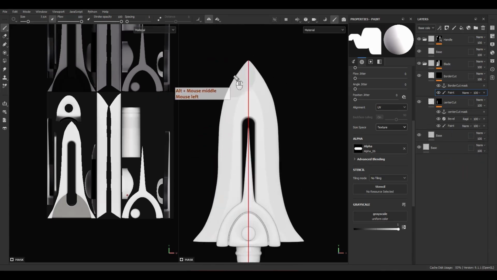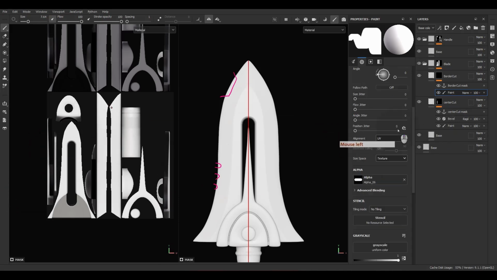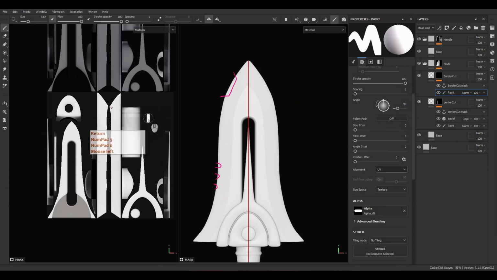So for the first, I'm going to add my chunk border here. And after that, maybe here, here, and here. So let's do that. Okay, I need to rotate my alpha 90 degrees and bring up the size. As you can see, the little red dot on the UV island in the mirror side, you are okay.